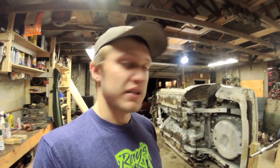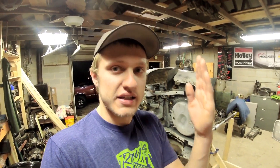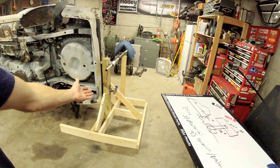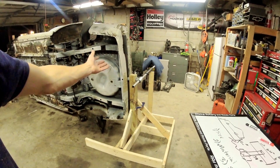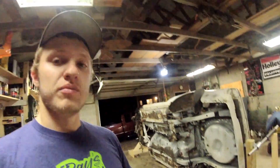Wood is much cheaper than metal unless you work at a scrap yard. This whole system cost me $200. Wood is not very stiff — metal is very stiff — so it's going to take more wood to provide a structure with less flex than metal. For example, this structure in metal could be a two-by-two steel beam with triangulation, but out of wood I used four-by-fours and two-by-sixes to eliminate all the flex in the system.